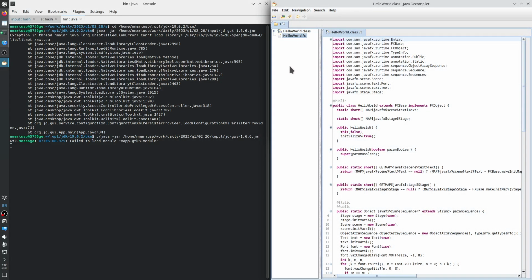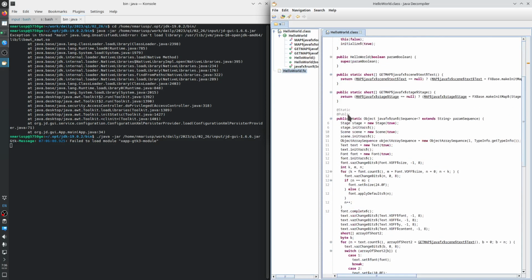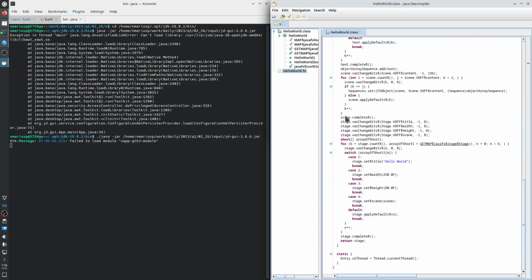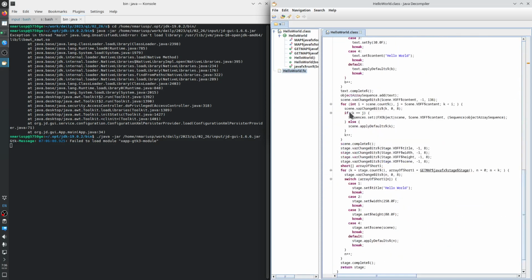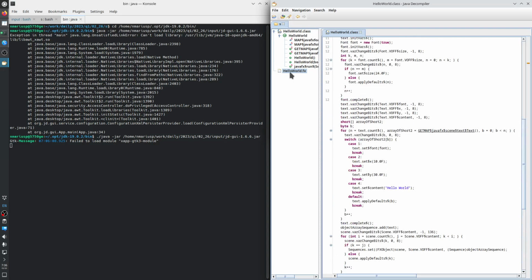So there's the source code file. Hello world.fx. How does it know about this file hello world.fx? And how can we view it?